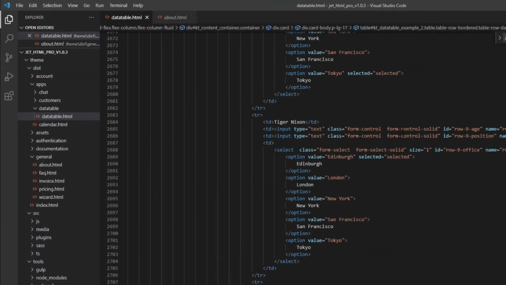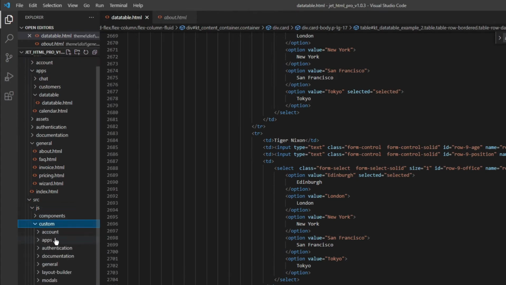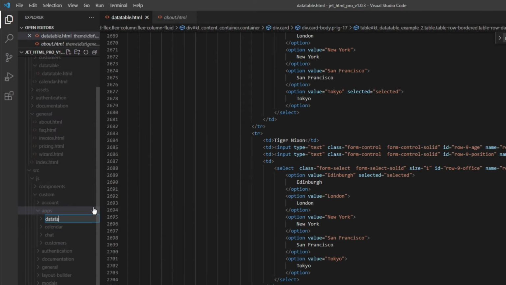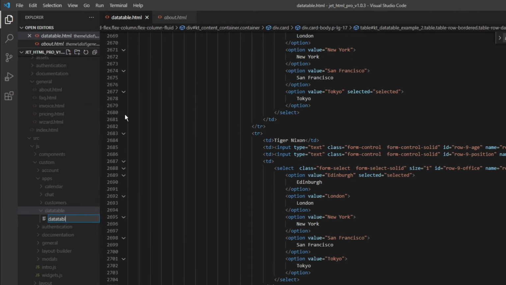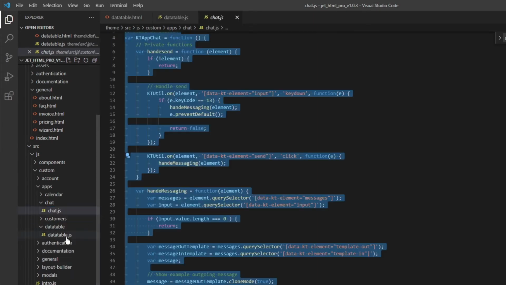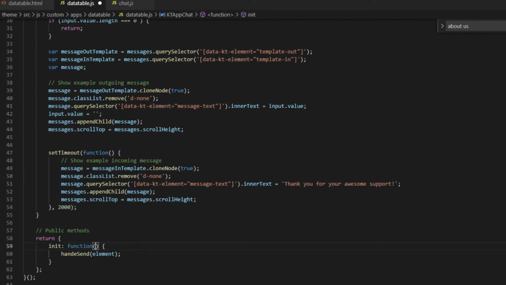So now we need to put our JS. So let's go ahead and put apps and just create a new folder called DataTable and a new file called datatable.js, and we want to just copy this, put it in our data table, and then we just remove some things.